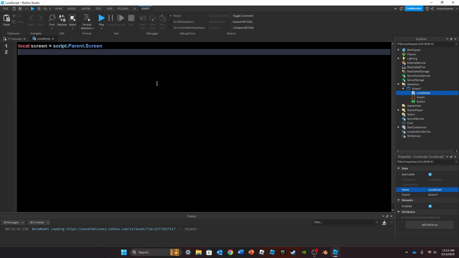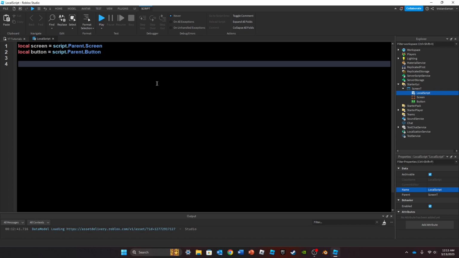Next, we will be doing local button equals script.Parent.button, and then we're going to do a local function visible.